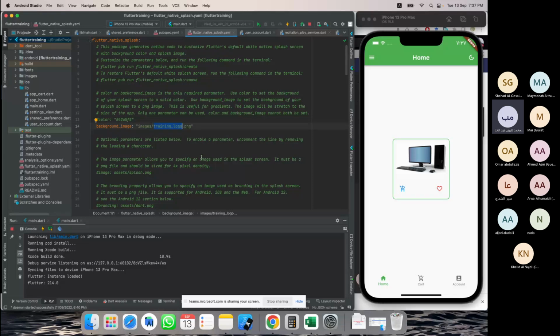The icon can be a very small file, no problem, because it will come on the screen as an icon. But this background image will fill the whole screen, so it should have sufficient resolution. Otherwise, it will stretch to fit the screen, so it might not look good. But you got the idea.